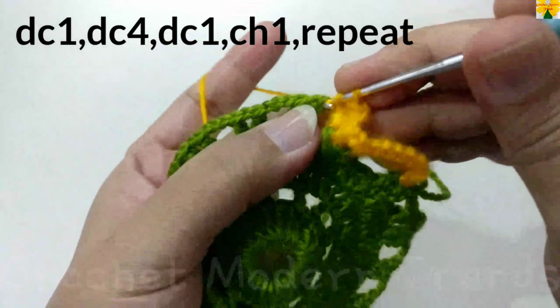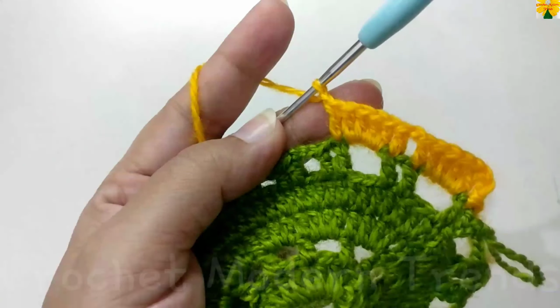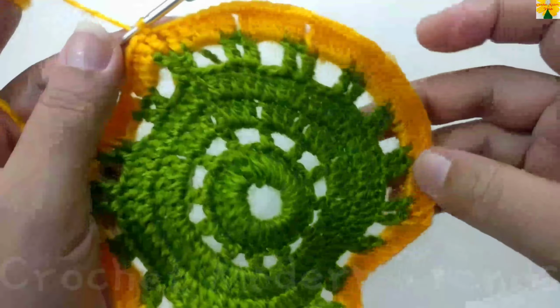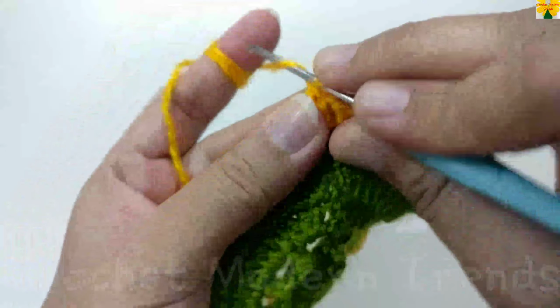1, 2, 3, 4. On the top of the next stitch, double crochet 1, chain 1 for chain space. Follow the same pattern and complete the round. We will meet again when this round will be completed. When the round is complete, we join the stitches on the top of the fourth stitch with slip stitch.